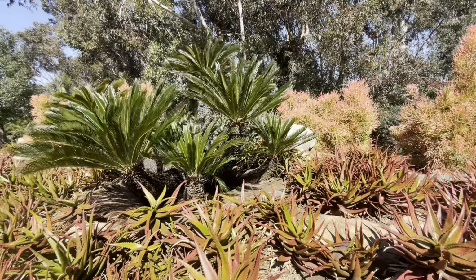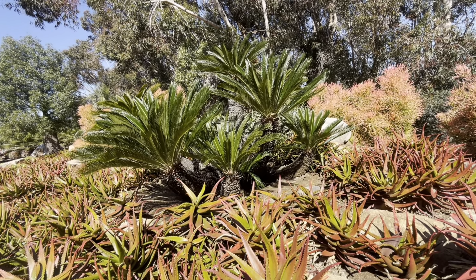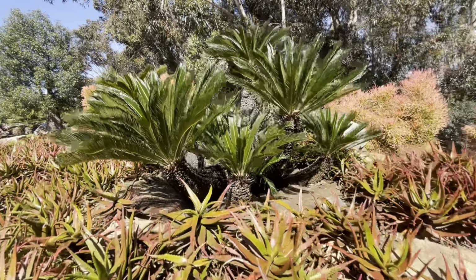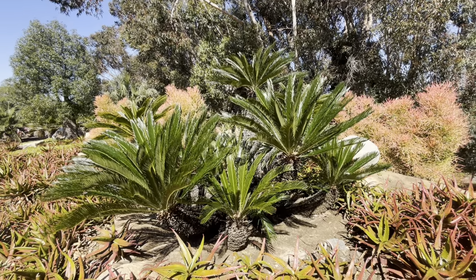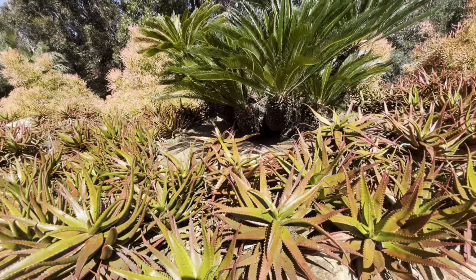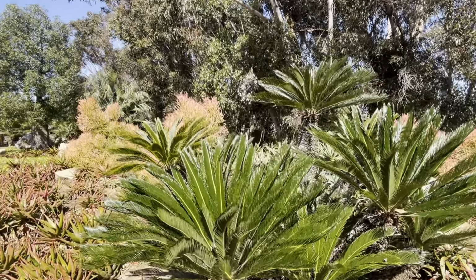So you can see here we have this wonderful composition of this guy as a centerpiece. When I say guy, I do mean guy. There are guys and girls when it comes to sago palms. I believe this is a guy. It's not really showing itself right now, and I think it might be a little bit presumptuous of me to ask it to show itself. So I'm just going to say it's a guy. And this guy here, centerpiece, beautiful red aloes all around it. And you've got this wonderful coloration right behind it of the sticks on fire euphorbia.